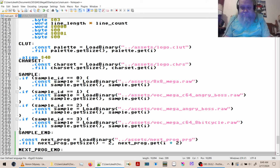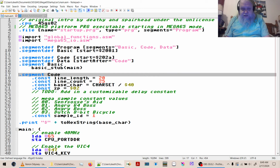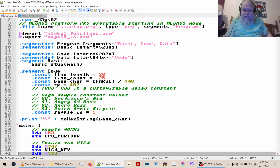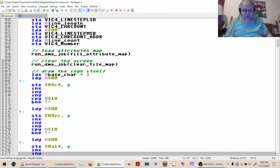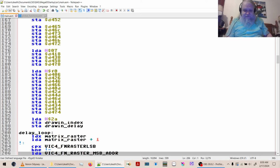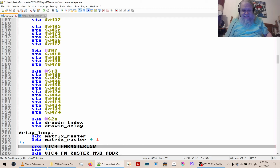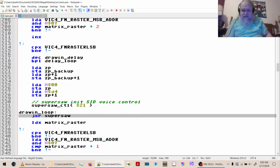At least for now. This is actually really simple code, so it shouldn't be that hard to modify it if you want it to work a different way. I mean, heck, the vast majority of it is setup. In fact, this is just at line 195. We're just done with setup.